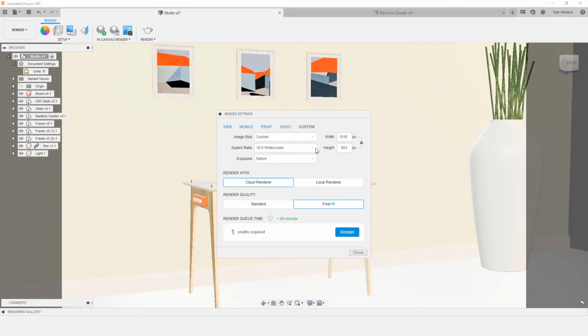So we'll use the 16:9 aspect ratio. Maybe that'll be nice for us to use. So that might look all right. Exposure, we want it to be exactly what we have already set in those scene settings. The next option is render width. And this is something that I absolutely love.